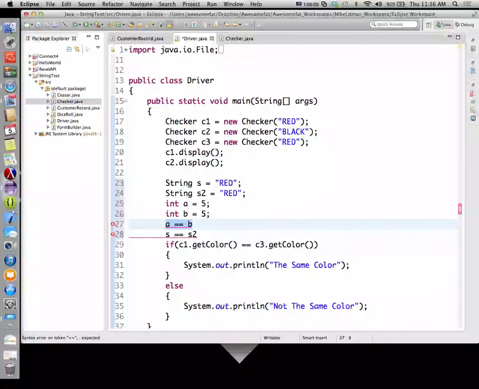The real question is why is it true? Java will always use your computer's memory in order to resolve a variable. Even though primitive types like ints, we think of them as holding a value, they always hold a pointer. Okay, and we talked about this. When I said that all the books say pointers don't exist in Java, it's because there isn't a specific syntax. Everything in Java is a pointer.